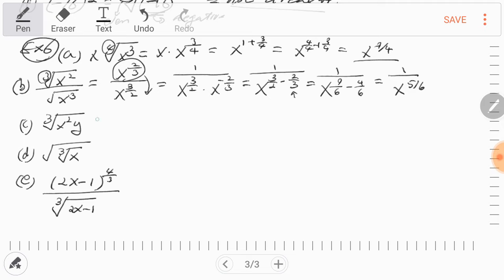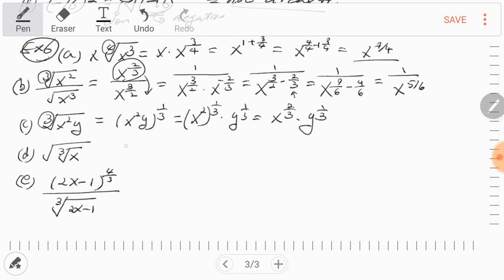Okay, the next one. This is a cube root. So the power of the radicand is 1 over 3. So the exponent of the radicand is what? 1 over 3. Then assign 1 over 3 to each factor in the base. So x squared raised to the 1/3 power, y raised to the 1/3 power. Then x to the what? Multiply the 2 exponents. 2 times 1/3 is 2/3, times y to the 1/3 power.